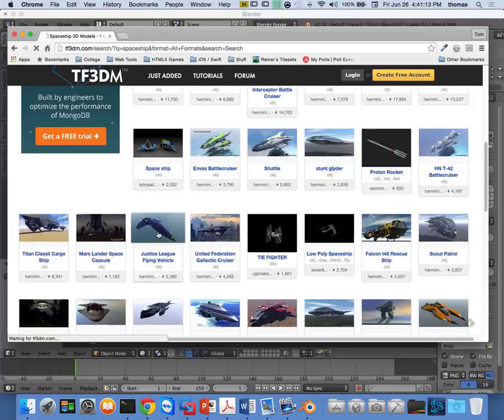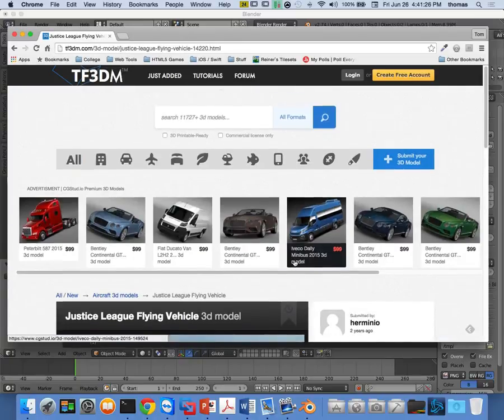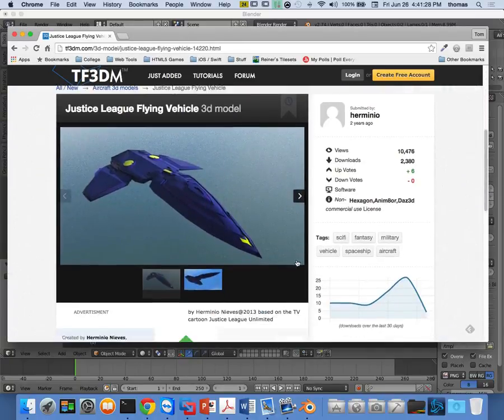Now when I go here, there's some tricks to this, so bear with me while we do it. This is the first time we're really downloading a mesh from somebody else together, right? Okay, here we go. So here's my mesh. Let's take a look on the right.